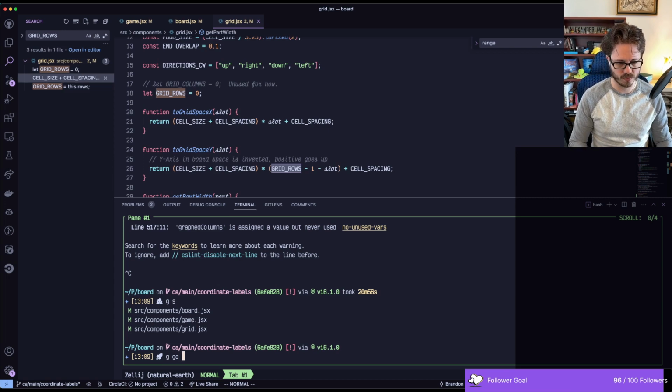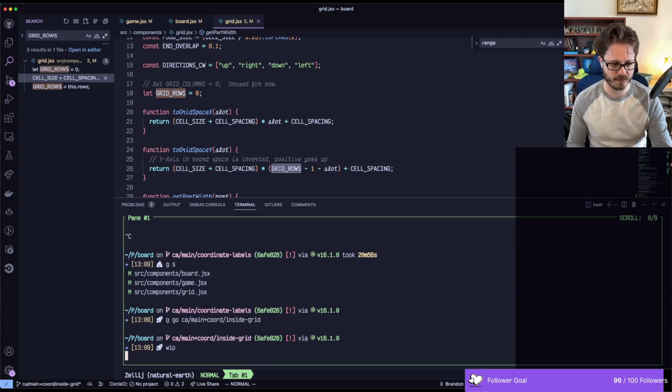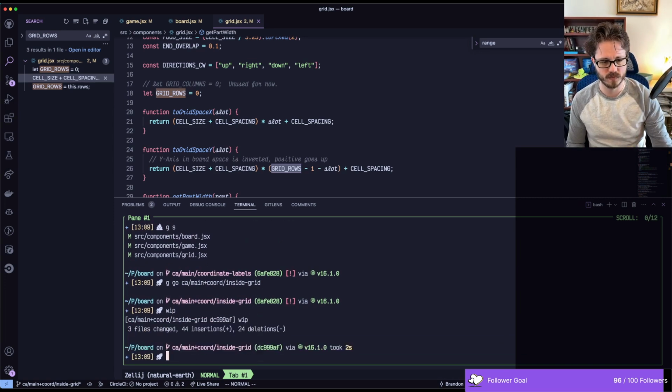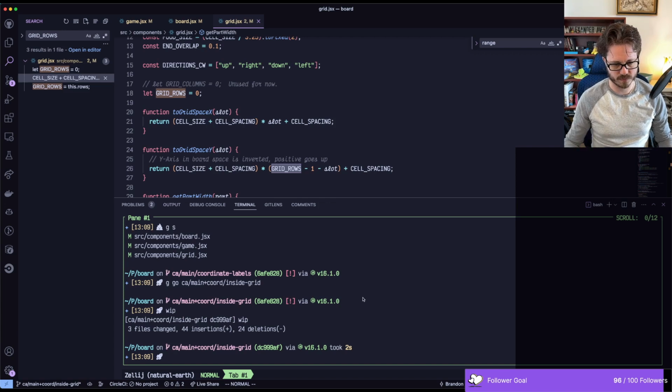Git... main, plus coord. And then this is inside here. Whip. Okay, cool. How far back do I want to go? Not that far back. Why can't I?